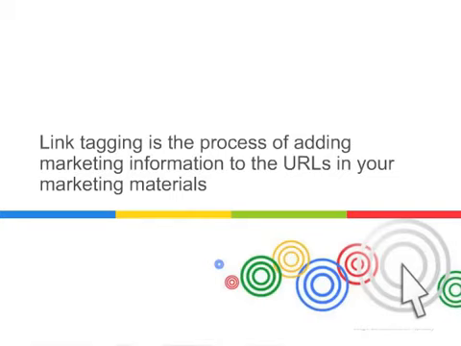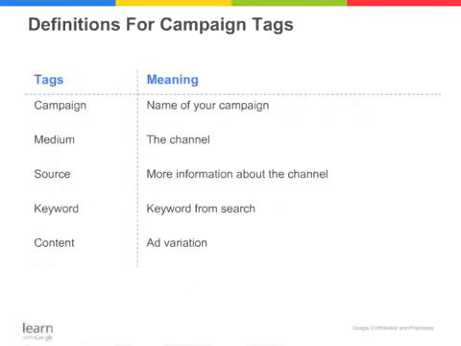So what type of information can you track in Google Analytics using link tagging? There are 5 different pieces of information you can put in there, and we'll go through these quickly. Like I said, we've got lots of materials you can use to follow this up. The first thing you can put into your links is a campaign name, and this is really useful. You might run multiple marketing campaigns during a given year. If you sell children's clothing, you might run a back-to-school campaign in the fall and some type of holiday campaign at the end of the year. You can name all of your campaigns so that they're easy to identify in Google Analytics.